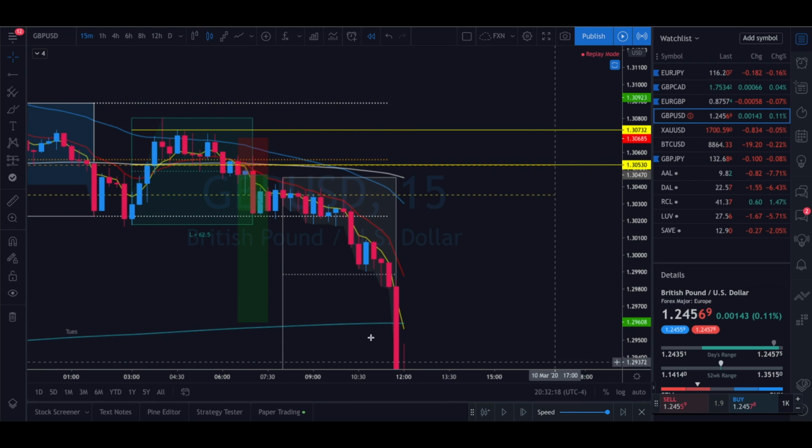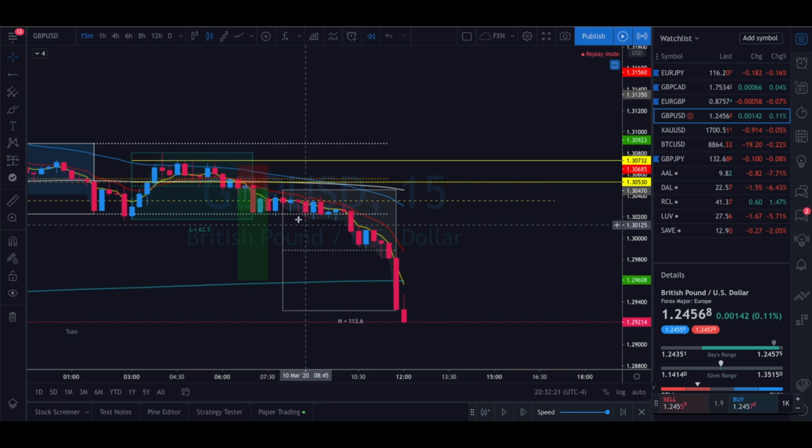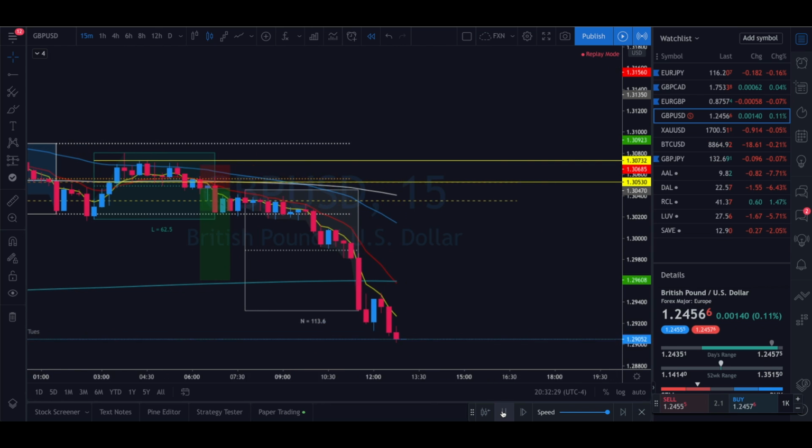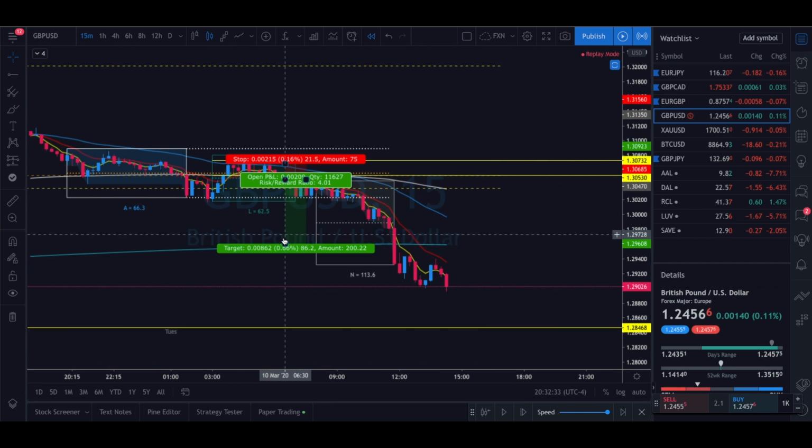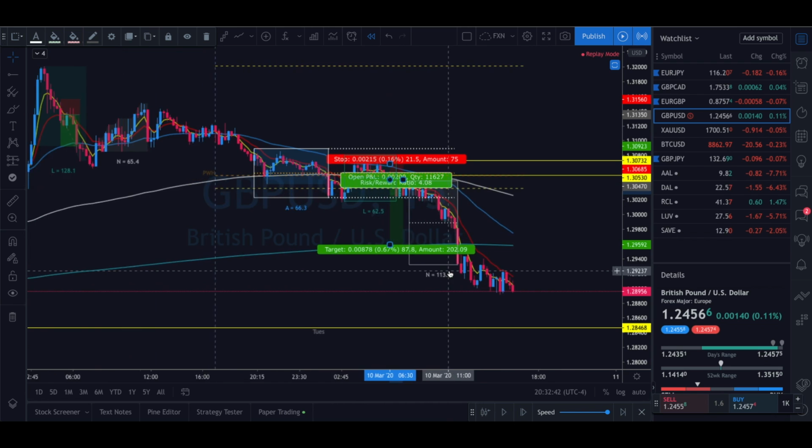So pretty much, wow, it took all day to get you from here all the way down, and it went further way down too. So how far did it go here? All right, so it keeps going down, right? So your trade to your original take profit was already done, and it's still going down. All right, so a couple things that happened.